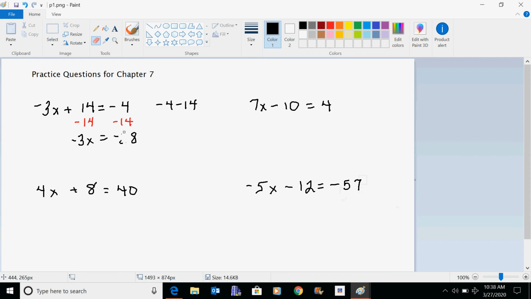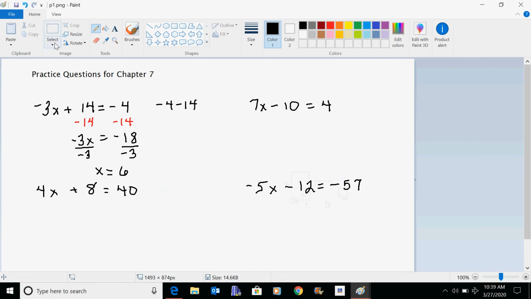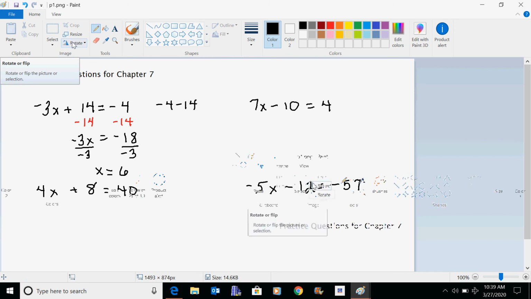Let me change that. This is why it's good to work in pencil, because then you can erase. So I've got my virtual pencil here: -18. So 14 and 4 is 18. And then in order to solve this, we need to divide by -3 because that undoes your multiplying. So -18 divided by -3, negative divided by negative gives you positive, and you would get a +6 as your answer. If you needed to check, you would take that answer and put it back into your equation and solve it that way.